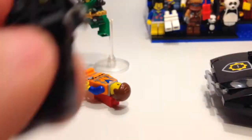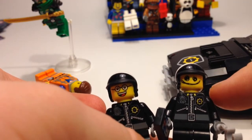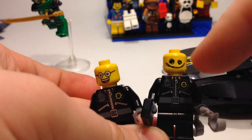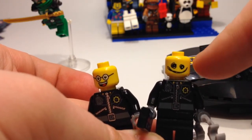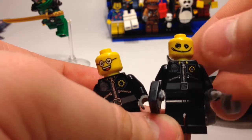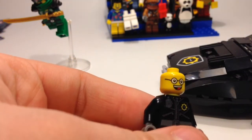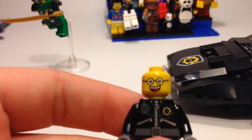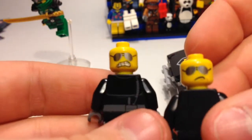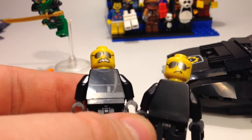Bad Cop in the minifigure series, one of the things is that this is the scribble face Bad Cop, so the face is different. So this is just scary in my opinion, because I do not really know what that's for, but we have to wait and see the movie. But this is one of my favorite Lego heads, actually, just because of that printing. So real nice there.